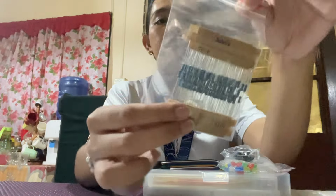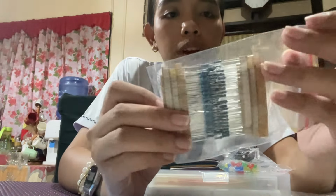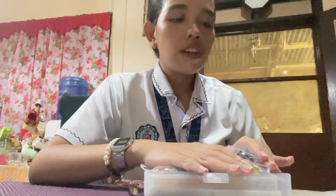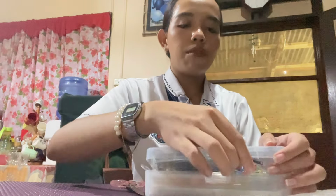Ito yung mga different types of resistors. Meron 100 ohms, 1,000 ohms, 20 ohms. Meron nga 1 million ohms. For electronics or engineering student who is related to electronics and biomedical engineering, kailangan niya po talaga ito.